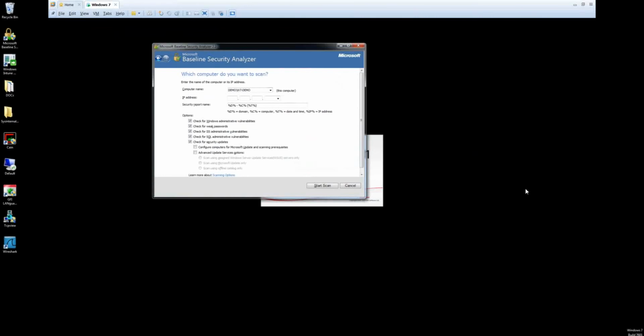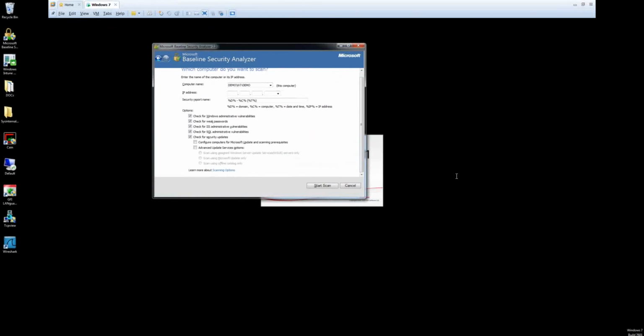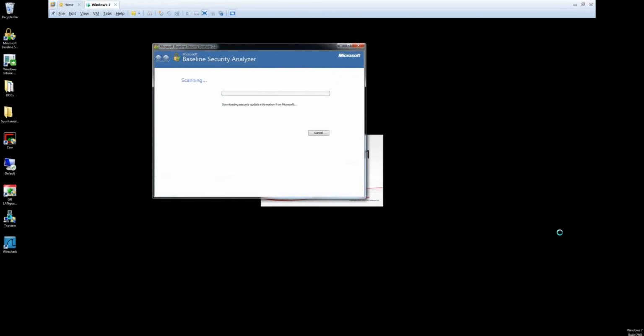So what Metasploit is doing externally, Vanguard is doing also internally, or within VPNs. You can check for weak passwords, IIS vulnerabilities, SQL vulnerabilities, basically all based on Microsoft. As soon as you start the scan, it will download the updates from Microsoft. For some reason, probably this is trying to check the data and my license is up to date.